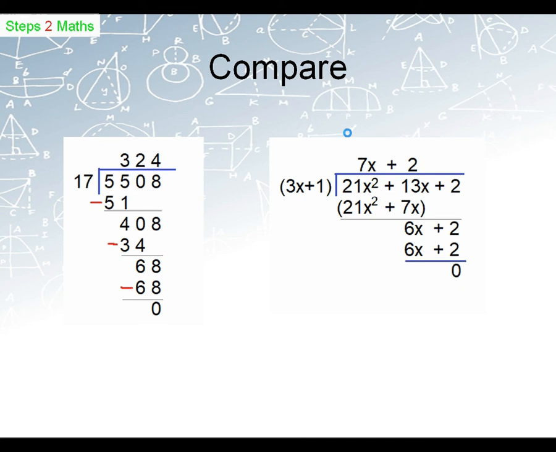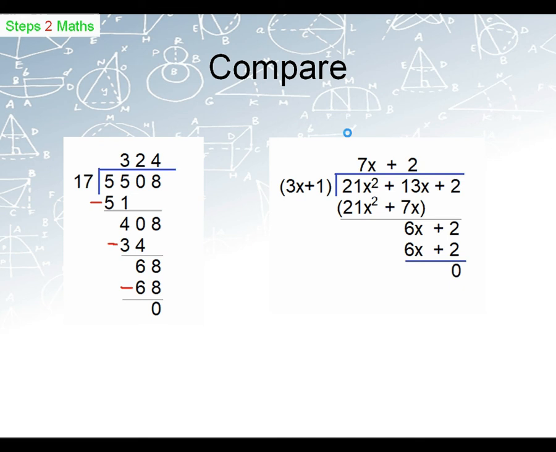We then repeated this process. On the left hand side, we said 17 into 40 goes twice. The 2 is multiplied by the 17 to get 34 and subtracted to find the remainder 6. On the right hand side, we just find how many times does 3x go into 6x. The answer is twice. We multiply the 2 by 3x plus 1 to find 6x plus 2, which leaves us with 0 remainder. So if you look at this, or even pause it here and compare the two of them, you should be able to see that the process is more or less the same.